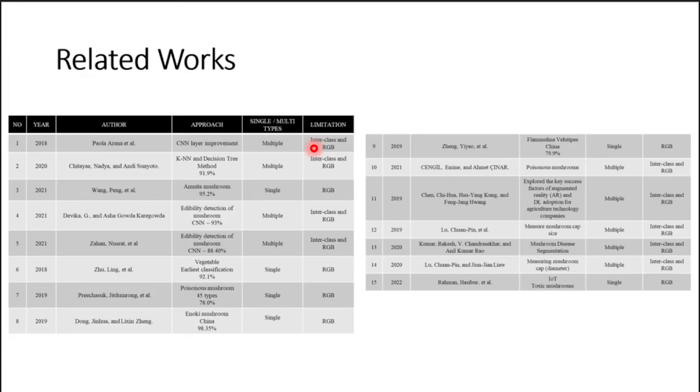So speaking of the related work, basically we can see the 5-year trend of studies on mushrooms. The related work is from 2018 up to recent years. We can see over here that the majority of them started to classify mushrooms by using machine learning and deep learning. The trend for these studies was multiple and could sometimes be single. Single is done by Wong over here, doing this kind of mushroom. But single-mushroom work is less common compared to multiple.